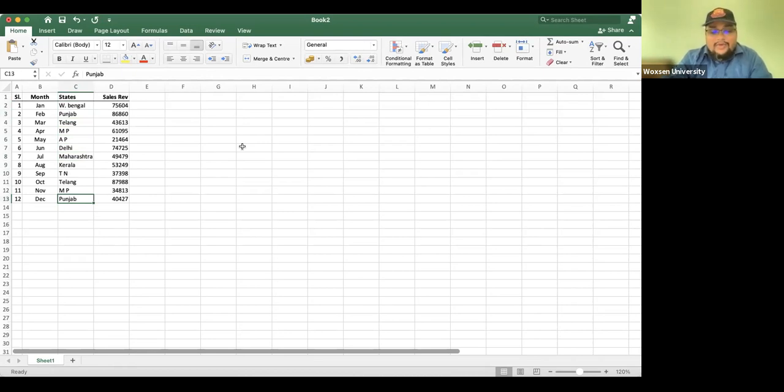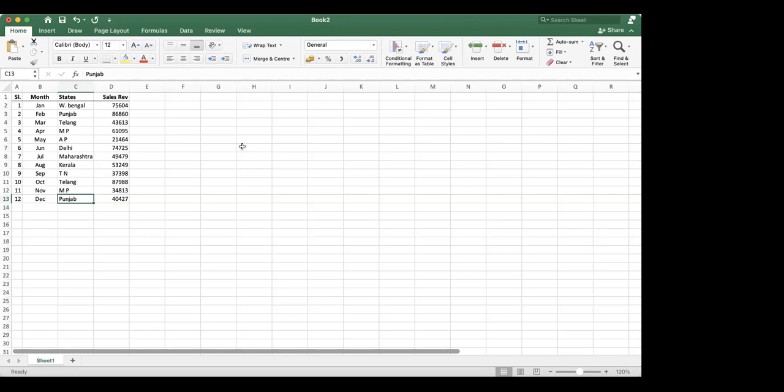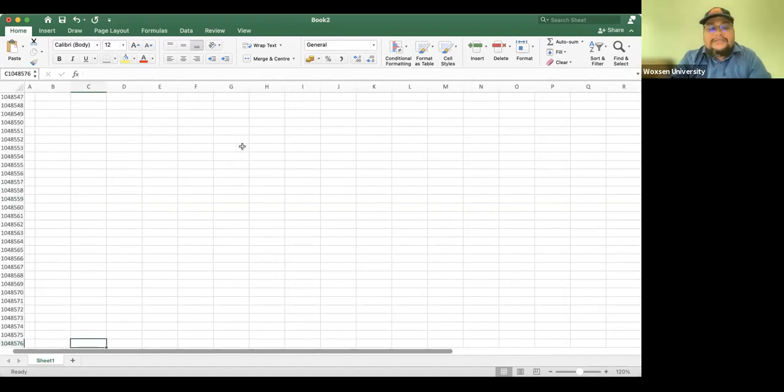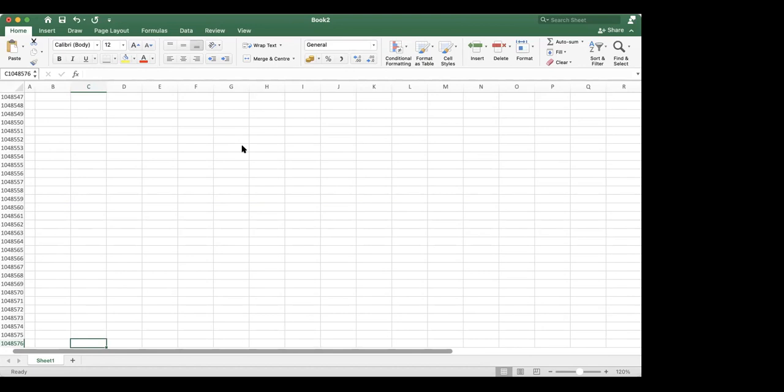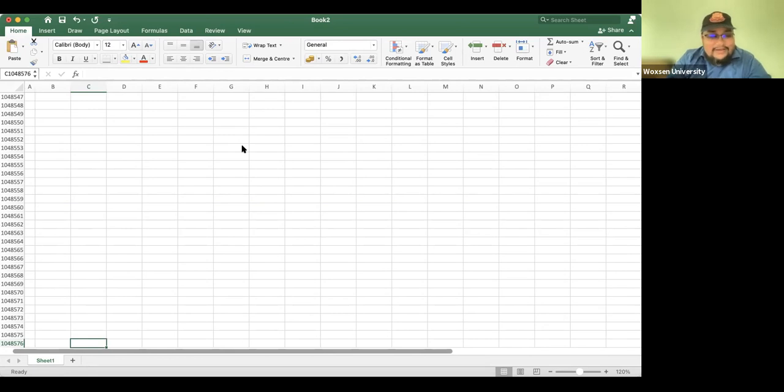And interestingly, if you press Control down arrow again, it will go to the very last row of the whole worksheet. So you can see how many rows we have. Can anybody tell me how many rows we have in this version of Excel? It is 10 lakh 48,576. So if I want to go up again and we do not know the shortcut key, it will be very difficult.